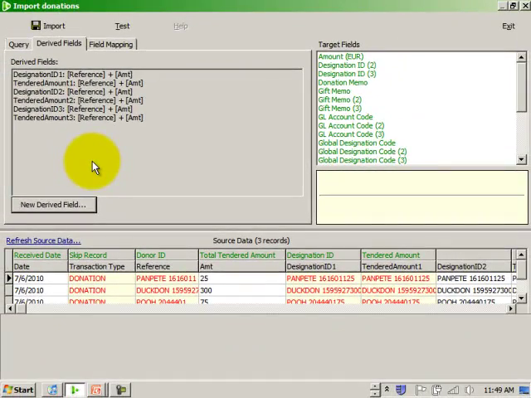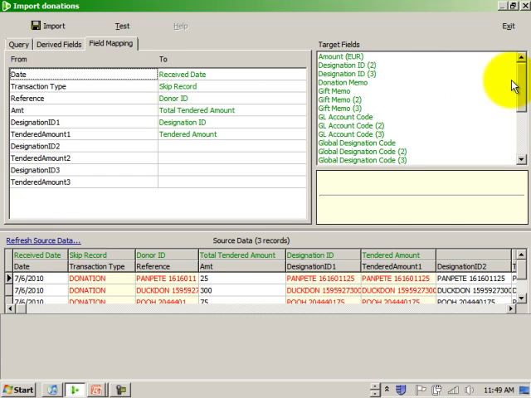Now here we have all 6 of the derived fields. 1 for each designation, 1, 2, and 3, and 1 for the amounts for each of those designations, 1, 2, and 3. And notice that the fields are derived from the exact same combination of reference or description and amount.